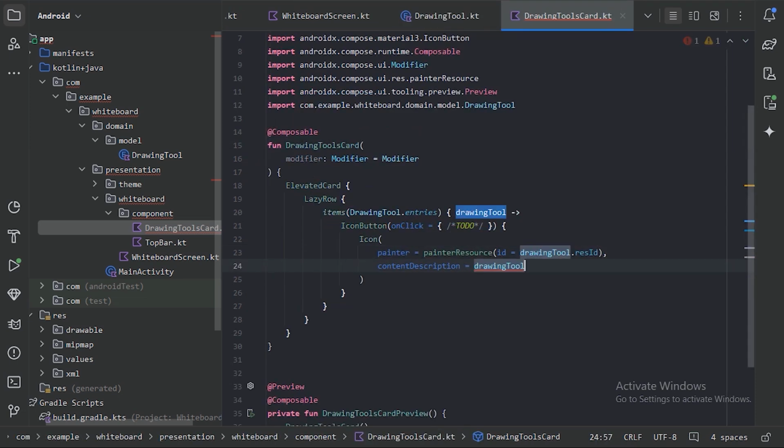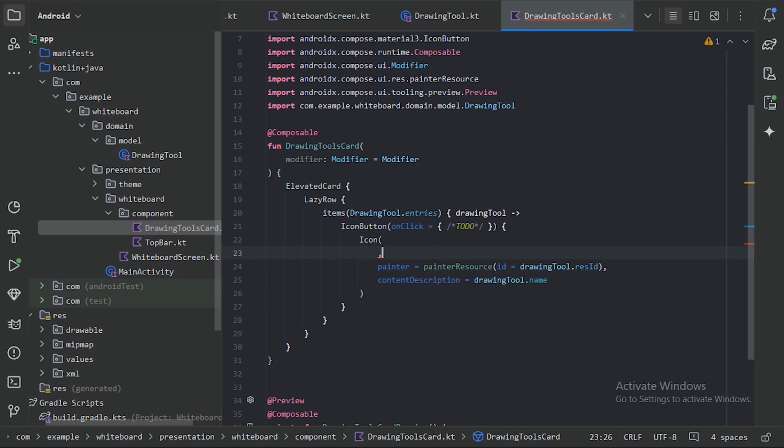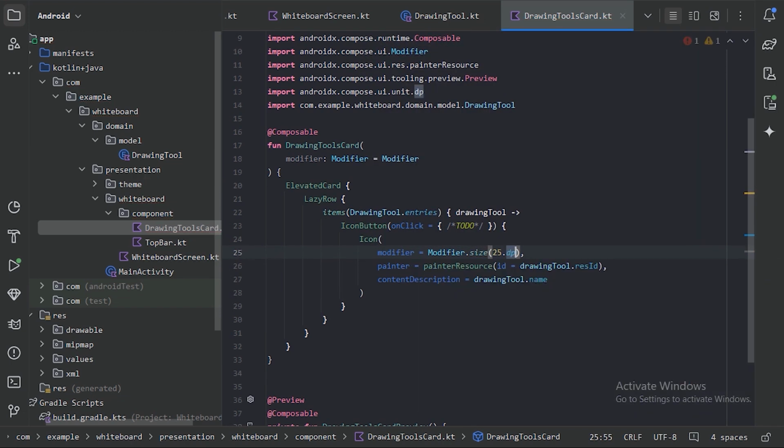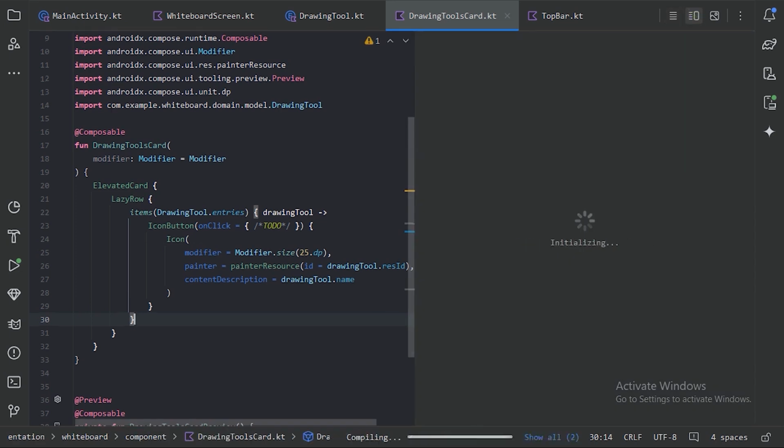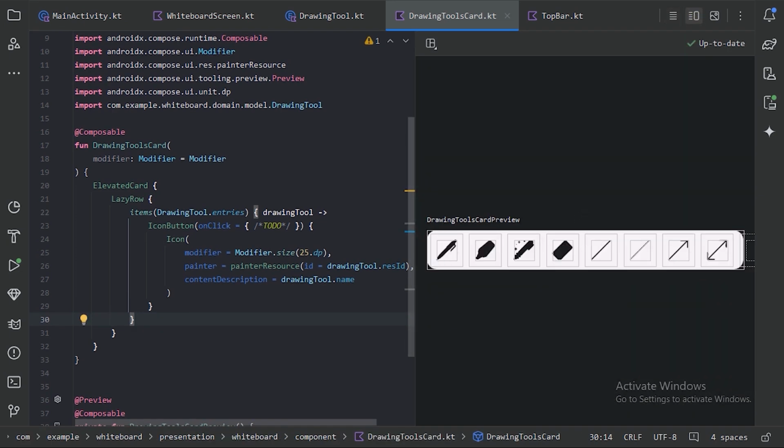And the content description we can use this name. And one more thing, let's also specify the size, and for each icon we will use the size of 25 dp. Now let's see our preview, and here we have our card with these icons.